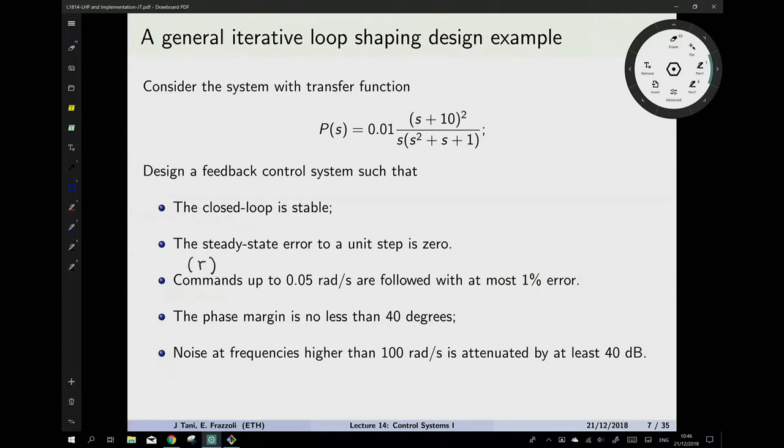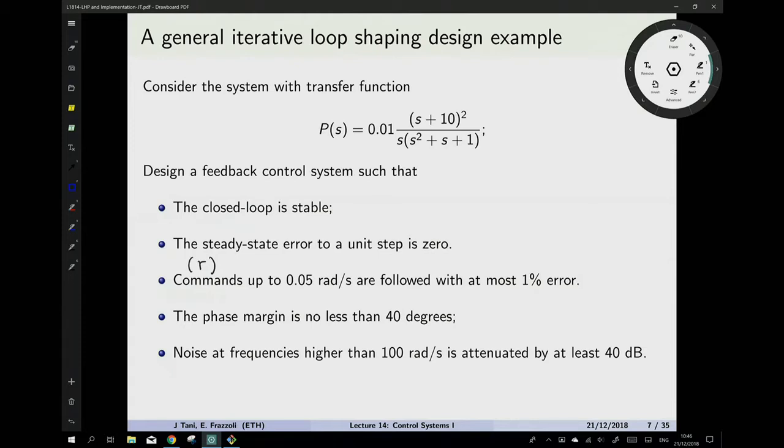And actually, this is something we didn't stress a lot, but if you remember when we defined the time domain specifications, the transient performances, like the rise time, the overshoot, are related to the damping of the poles of the second order system. That is related to the margin of phase as well. So the margin of phase gives us information both on the robustness and the stability of the system. Robustness in this case means how much can things vary up until the system blows up. So it's robust stability, if we want to be a little bit more precise, and gives us information on the transient. So we typically want the margin of phase to be bigger than something.